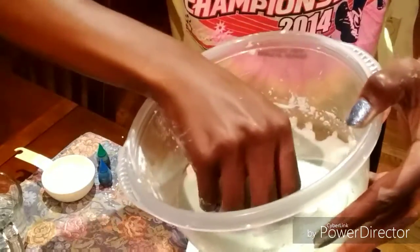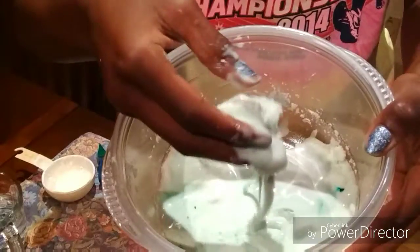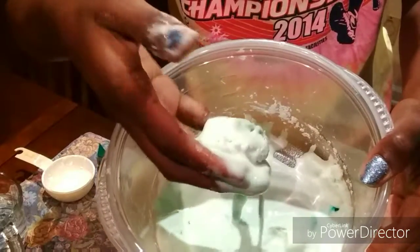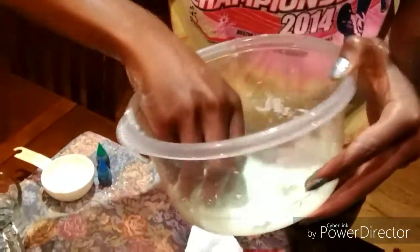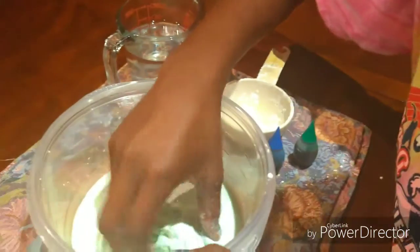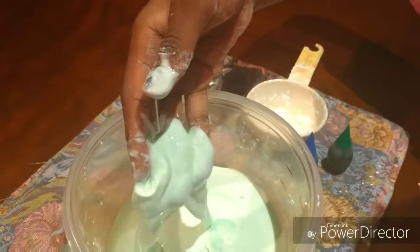So I grab a piece, but it just doesn't melt as fast. Like, there's still some solid parts in here. I'm wondering if I need more water or I need to mix it. Oh my gosh! It's like solid. I could break my finger on that. And then once you slowly go, it's liquid. So, let me pick up a piece. So this is my piece, and then it just melts.